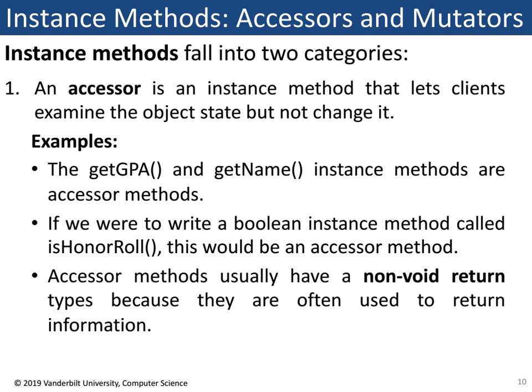Since these methods are all about accessing information stored in the object, it's typical that they would not have a void return type, right? Because we're wanting to get some information about the object. So if we're getting information, then most likely something will have to be returned to the caller.